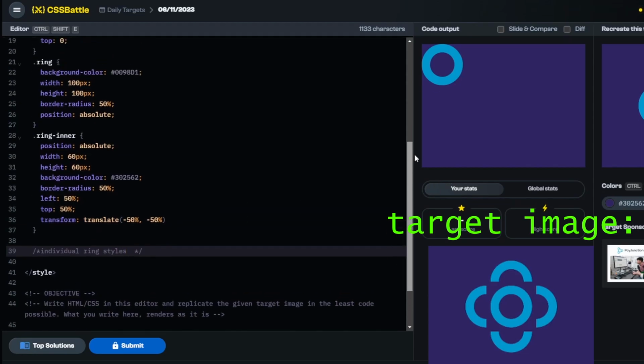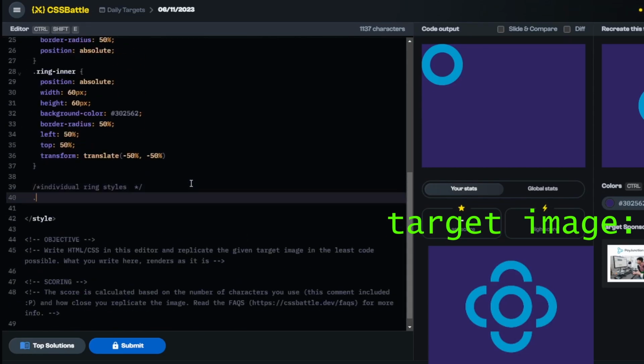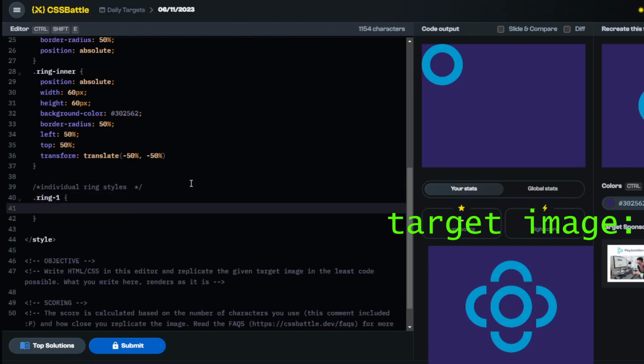Okay, so individual ring styles. Basically, I'm gonna center it.